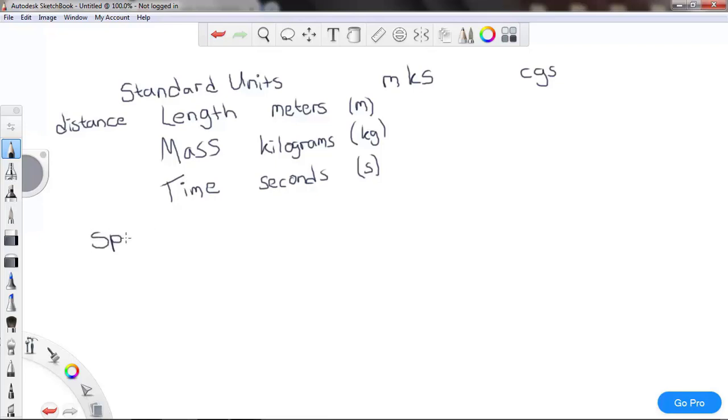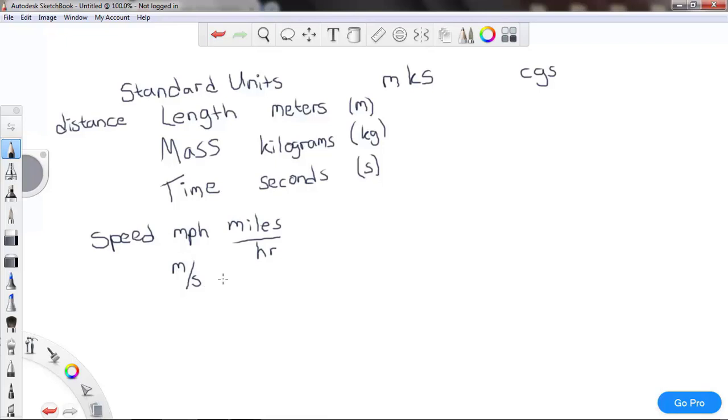For example, speed. When you're talking about the speed of your car, whether it's in miles per hour, so we write that as mph, but really it is how many miles you went over how many hours it took you to go those miles. There's a per in the middle, miles per hour. The per is the division sign. We say meters per second. How many meters did you travel in a given amount of time? So a speed is telling us the rate of travel, the rate of distance. So it's distance over time.